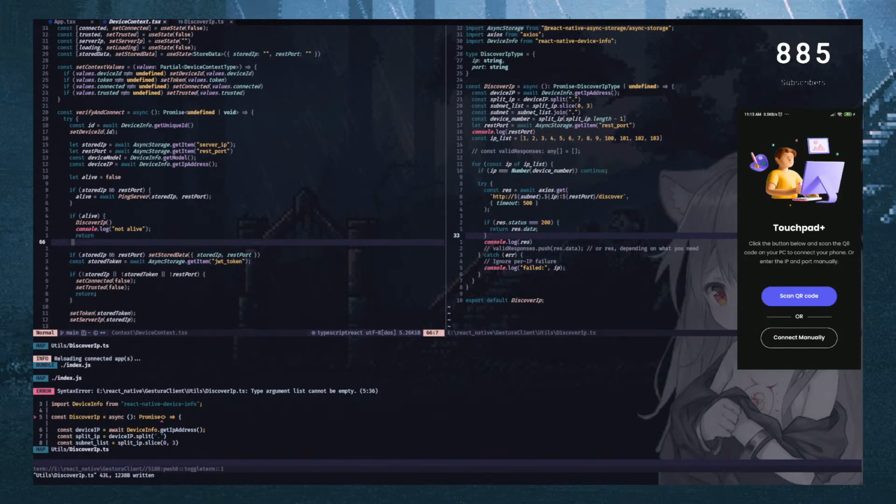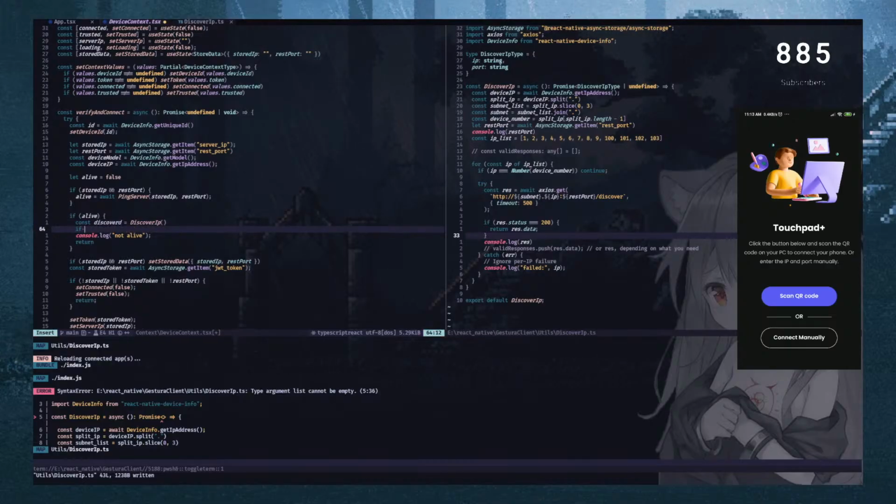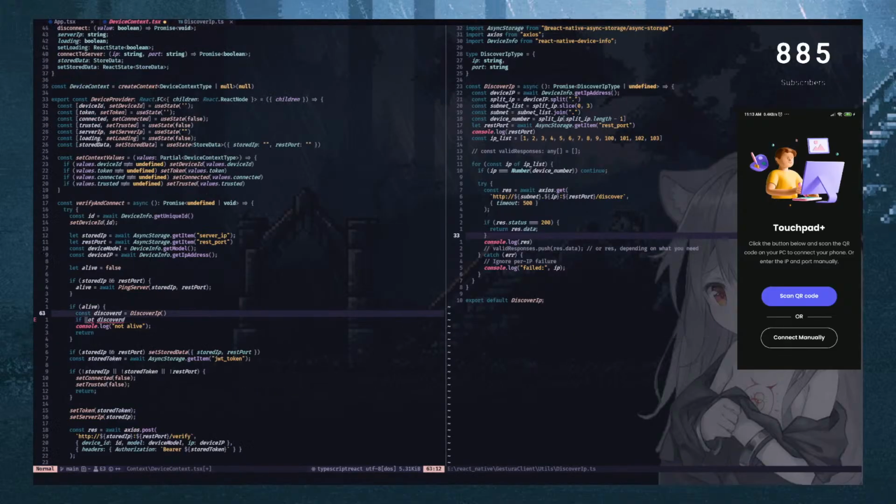So in here, discovered equal this. If not discovered, oh sorry, I'm not in Python. It's really confusing working with two languages at the same time.